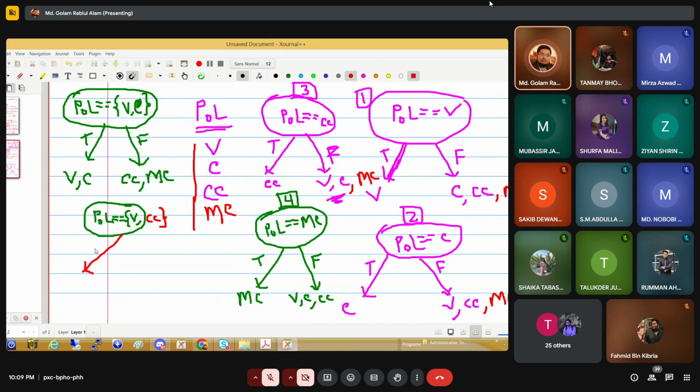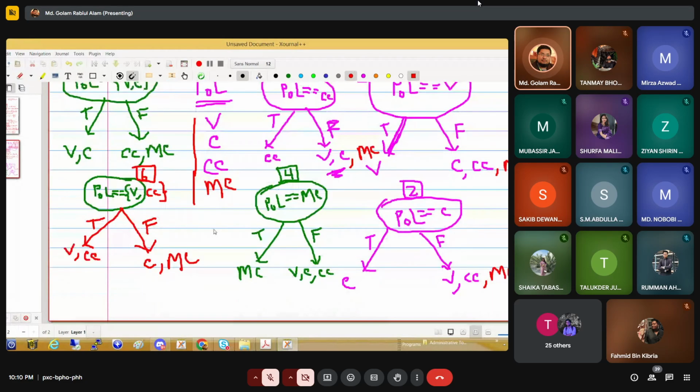Then in the true side, we will get village and capital city, and in the right side, the false side, we will get city and metro city. Okay, this is also new, so we have to consider this one. So that means this is 4, this is 5, and this is 6.